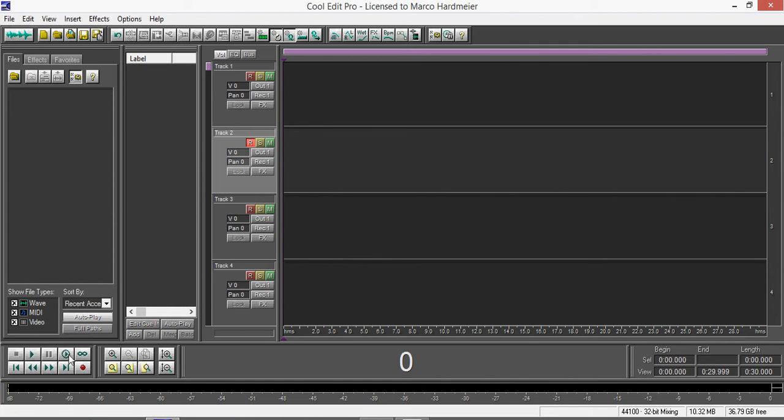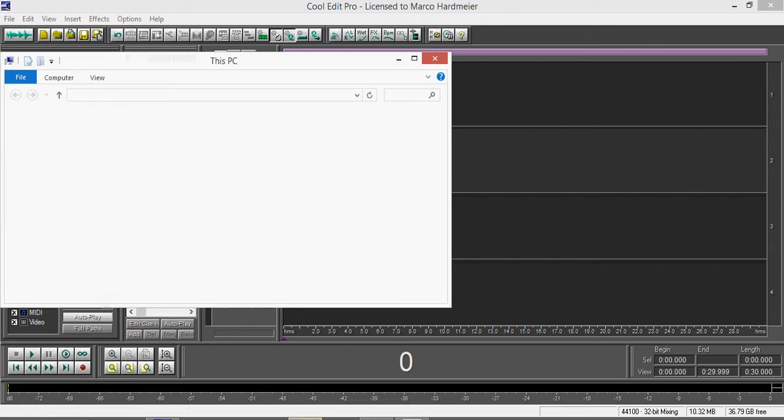Stop, play, pause, play to end, play looped, go to the beginning, rewind, forward, go to the end, next cue, and record. And then you've got your view section right here, and show type of files, you don't really need to be concerned with that. This is your meter right here, and these are different little plugins you can apply, and you'll learn about that as you go along and start mastering this. So first thing, man, I'm going to load a beat real quick, man.